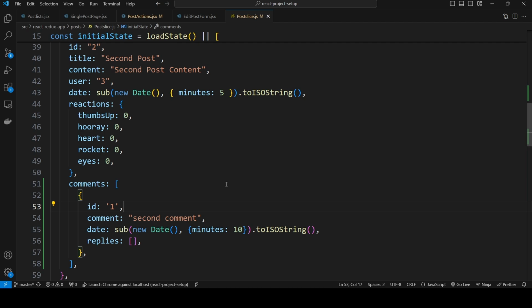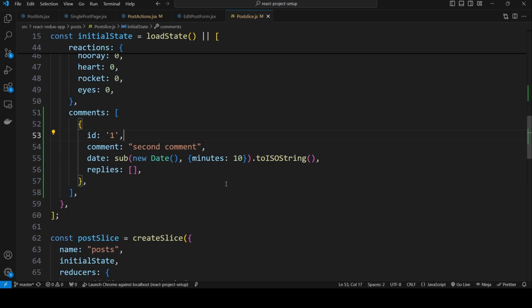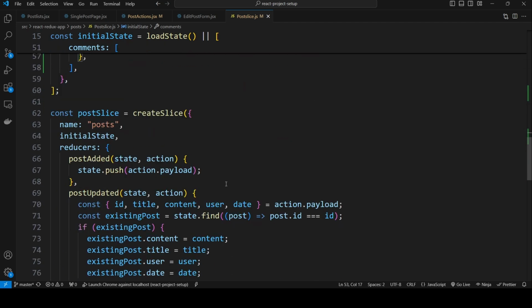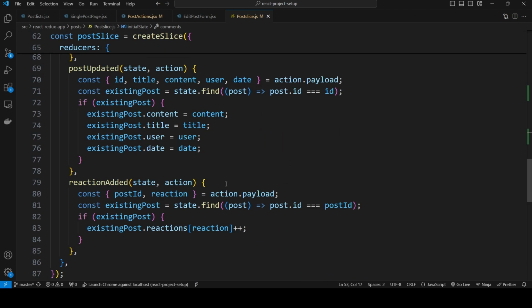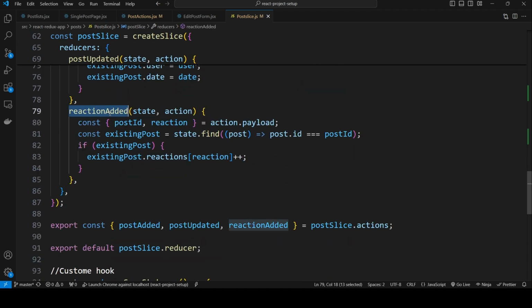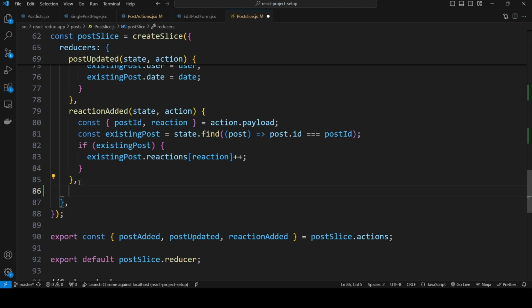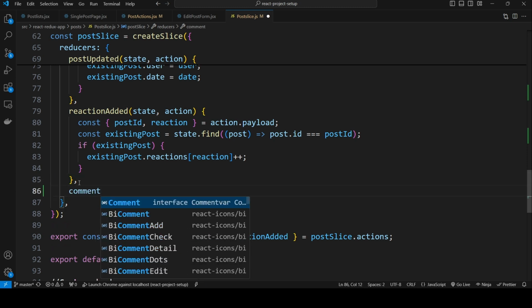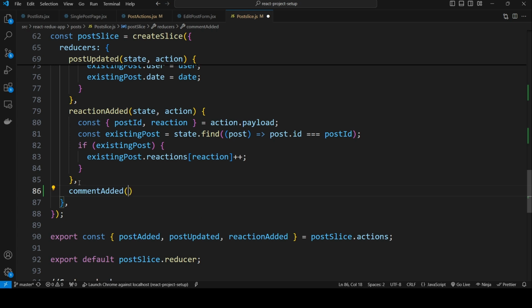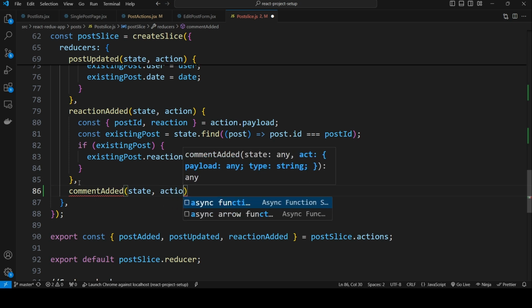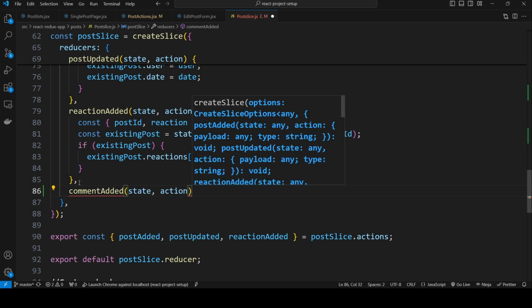Now what we want to do is add a comment to the post. For that we should define one dispatch method, a function to add a comment. Let me add here commentAdded, for which we should pass two arguments, same as above: the current state and action.